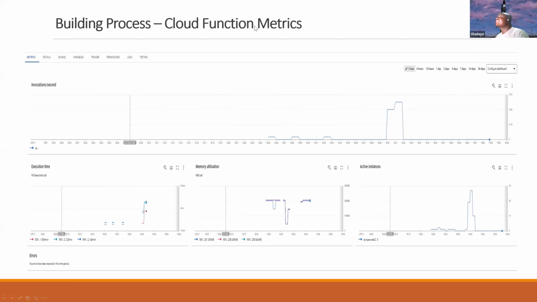So a little bit of the cloud function metrics. After I had done that, I needed to be sure that when I put the new set of daily reports coming from the feed, it would run as I expect. So I took about 30 fresh new daily reports and started uploading them into that initial bucket. That's the first bucket. So what you can see in these metrics, just focus on this part only, the invocation here. Now, if you look at this place, there is a spike here.